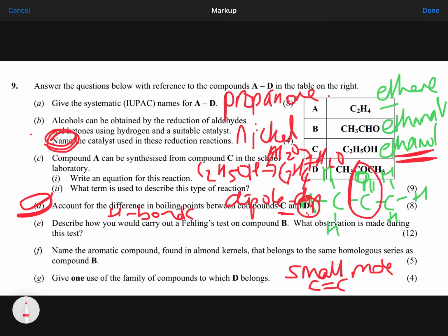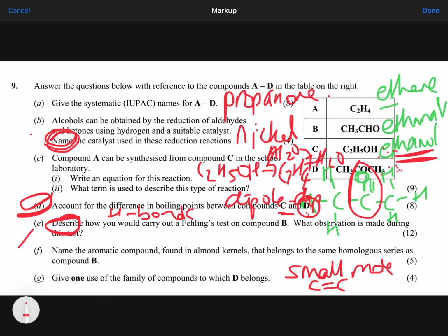So the bigger the relative molecular mass, the heavier it is, the higher the boiling point would be. But these have relatively similar relative molecular masses. So just watch that. So type of intermolecular force and the size, the relative molecular mass, will account for boiling points. But these are similar, and normally in the organic questions, the compounds they give you will be similar in terms of mass.